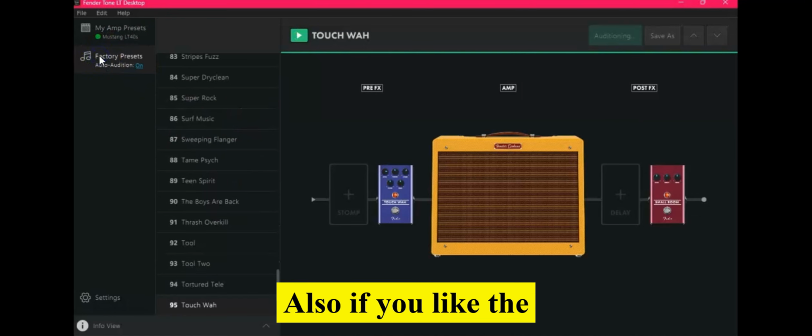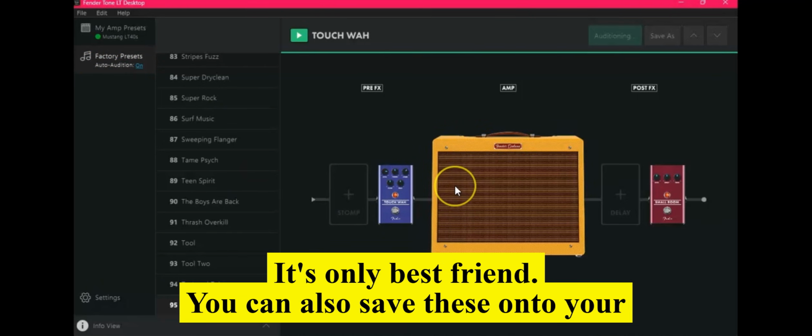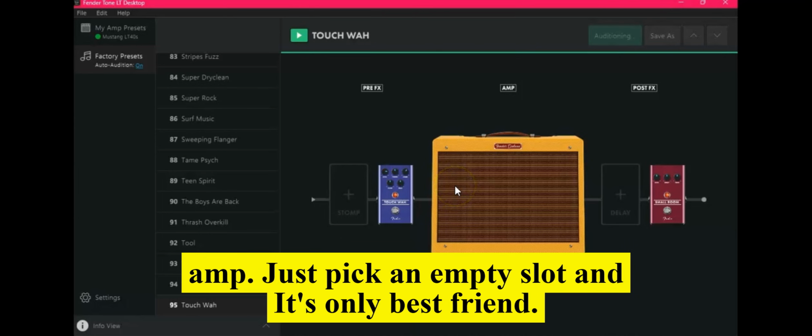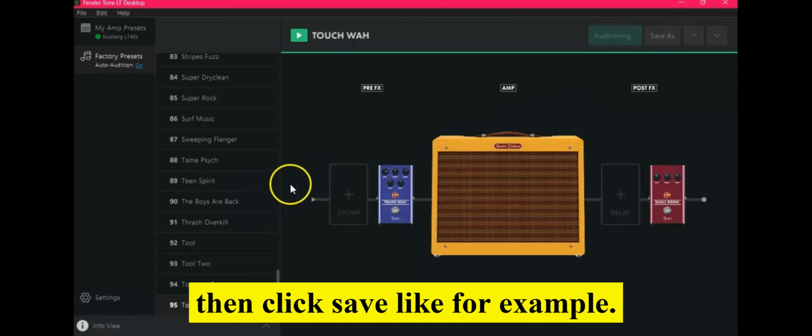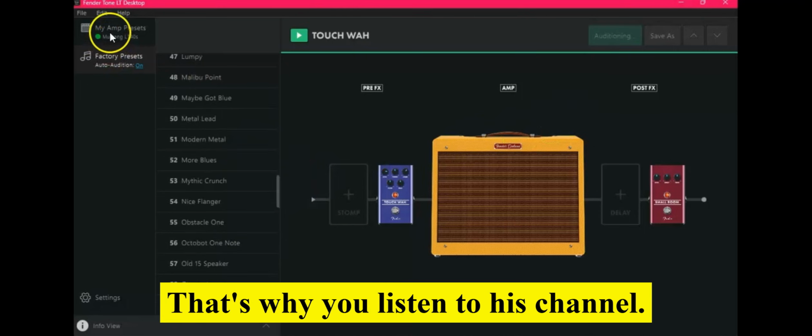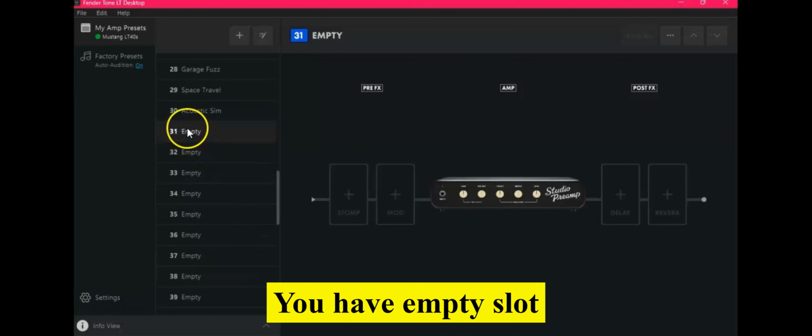Also, if you like the factory presets, auto auditions, you can also save these onto your amp. Just pick an empty slot and then click save. Like for example, you have empty slot 31.